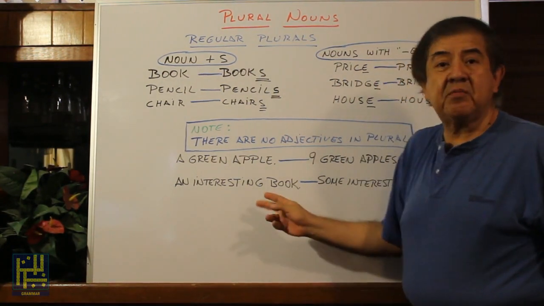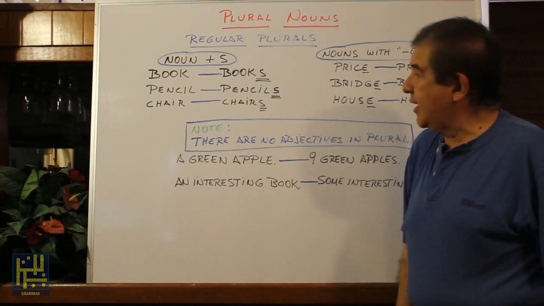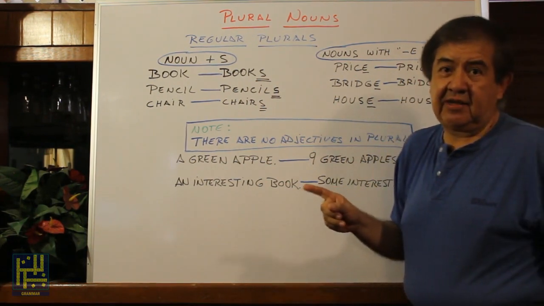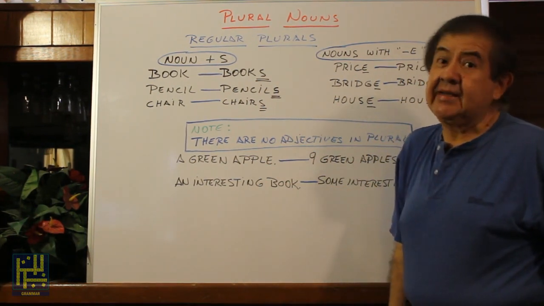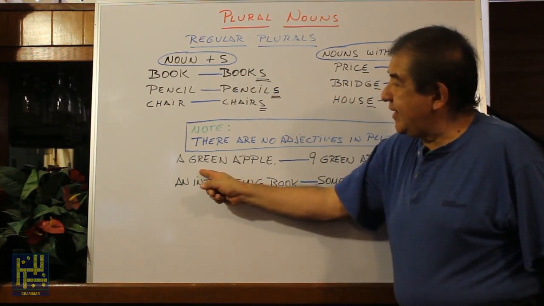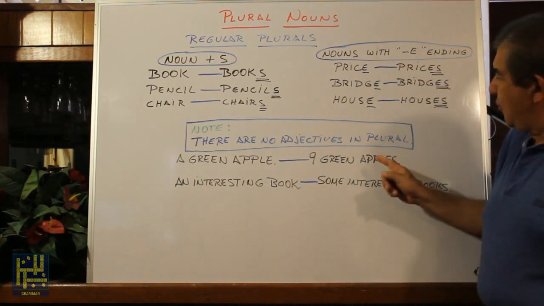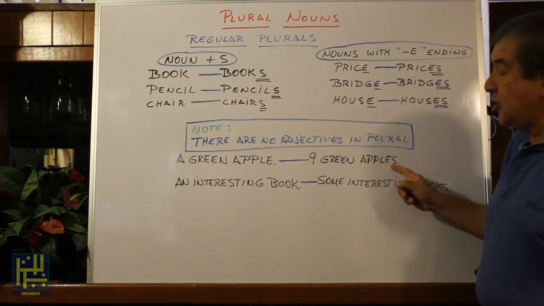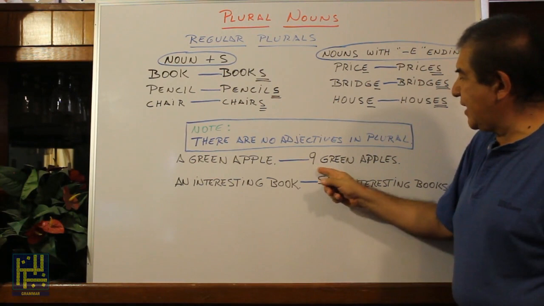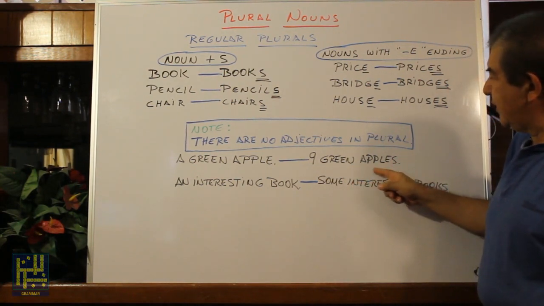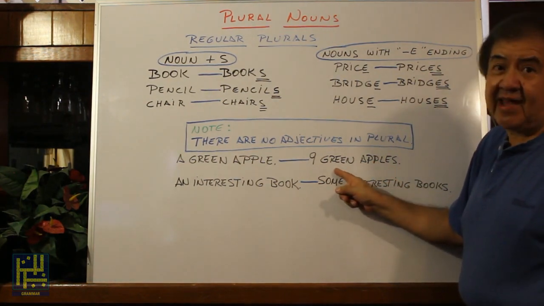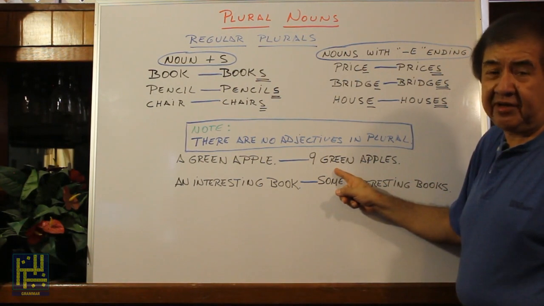Now, there's something very important that we have to take into account in this topic. In English, the adjectives are not pluralized. That is, we don't have adjectives in plural in English, in contrast with Spanish. That is, we say in English, a green apple. The plural is nine green apples. You don't say greens apples. That is not correct. You say green apples. Only the apples is, in this case, the noun, and it is in plural. But green, in this case, is the adjective, and we cannot have a plural here.